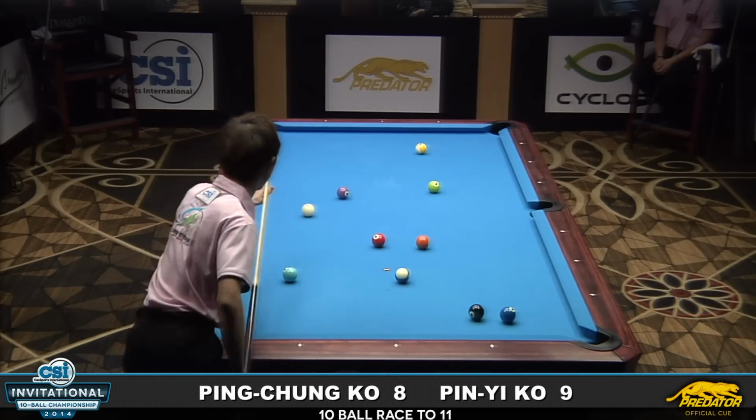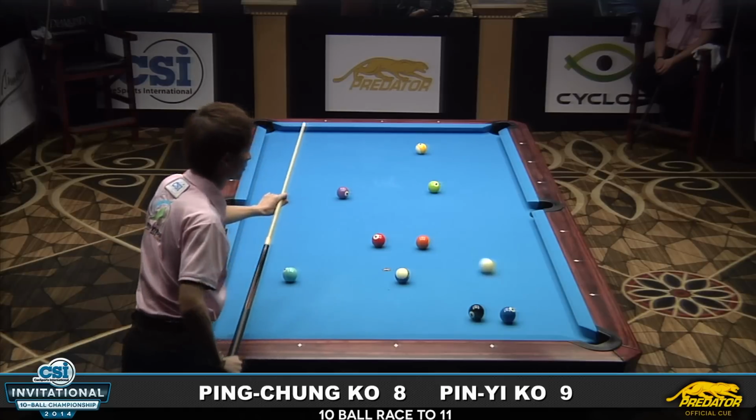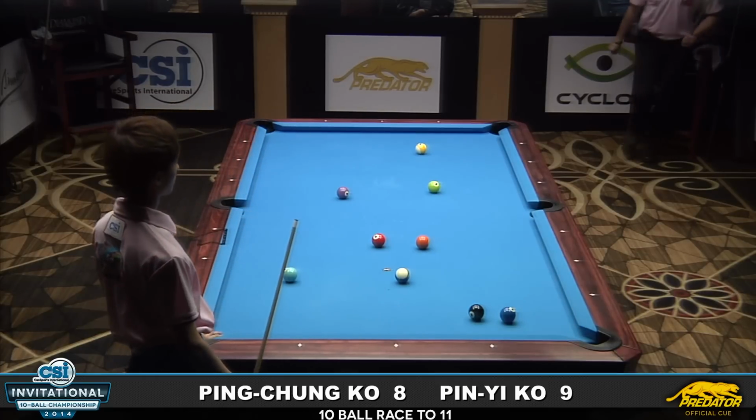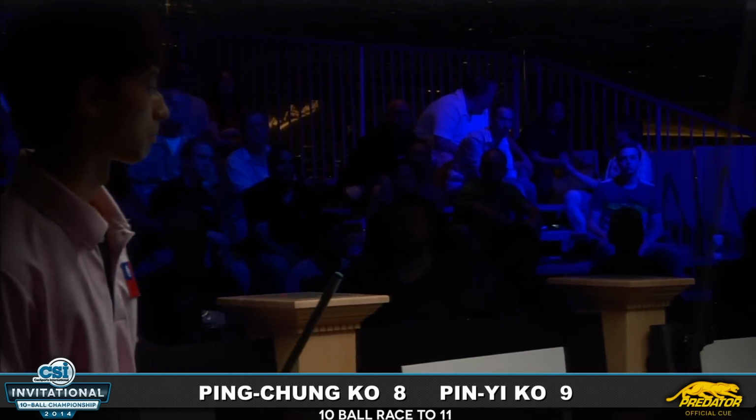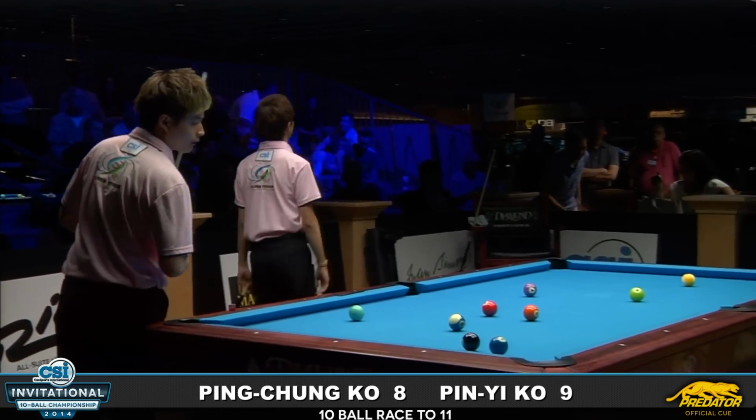I think the 1-2, the other long rail is better. Yeah, I agree, because he has a big ball that way. See, 1-2, as long as he gets this rail here, maybe he's going to hit that ball. Maybe he couldn't, or the side pocket was going to impede that. I don't know.